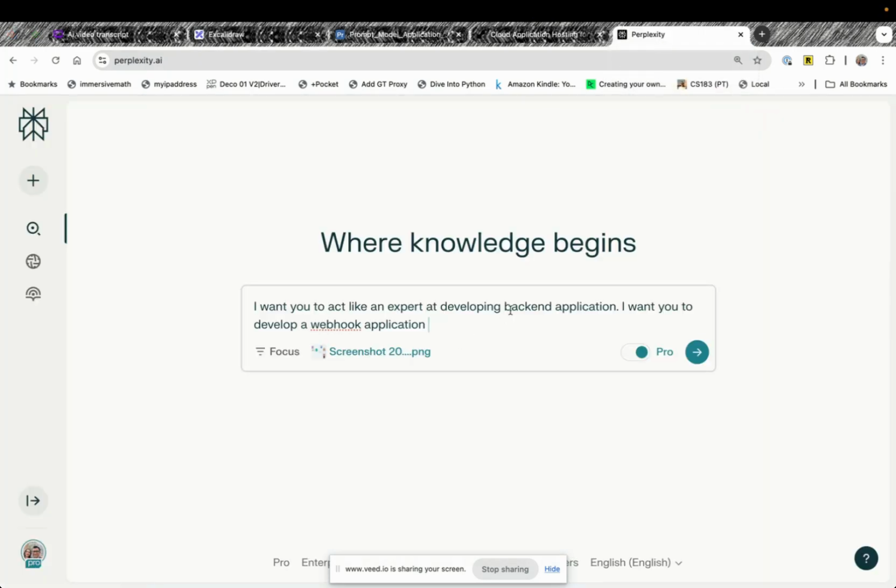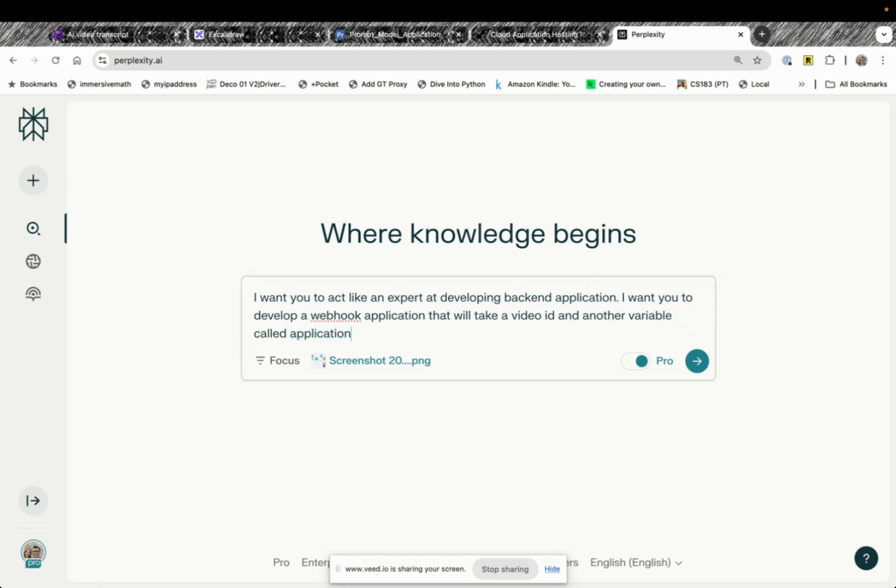So I want you to develop a webhook application that will take a video ID and another variable called application_section, based on the values of the parameters from the payload.